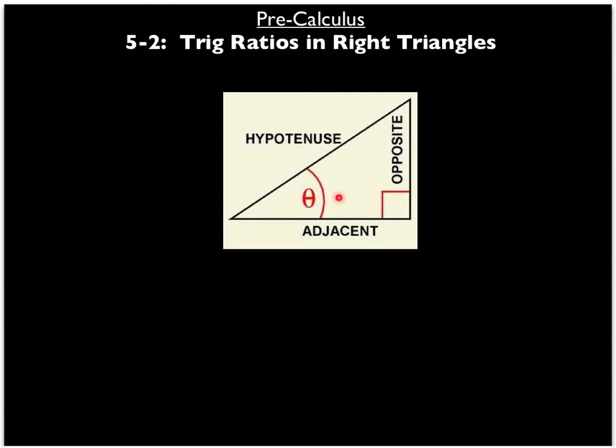Basing our focus on this angle theta here, we have three important sides in any right triangle. The side that's always next to the angle you're looking at is called the adjacent side. Next to, adjacent of course. The side that is across from that given angle is the opposite side. And then of course that longest side in a right triangle is the hypotenuse. Of course the adjacent and opposite might change depending which angle we're looking at. These other two sides here are also called legs of a right triangle as well.